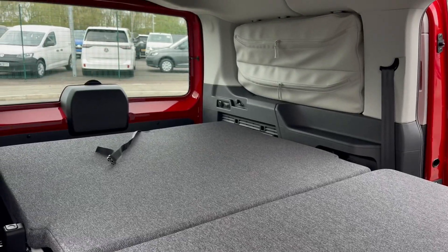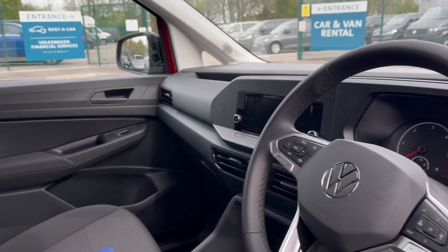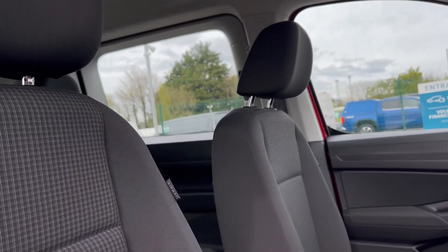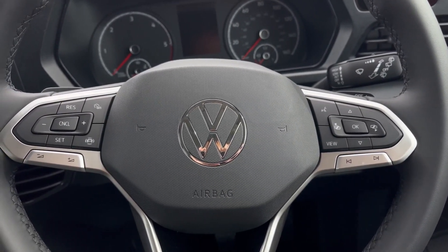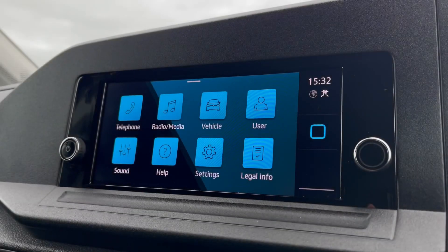They can pop their devices on there. Taking a look at the bed space, you can see you've got plenty of room there which looks fantastic as well. Into the front seating you've got manual adjustment with the adjustable headrests. On the steering wheel you'll find the adaptive cruise control and speed limiter functions as well as volume, next and back buttons and controls for the screen within the cockpit.